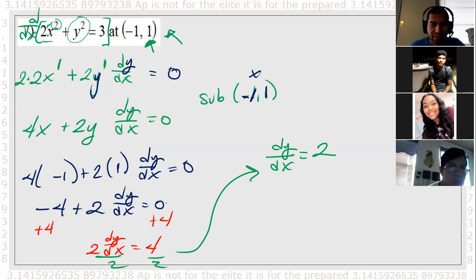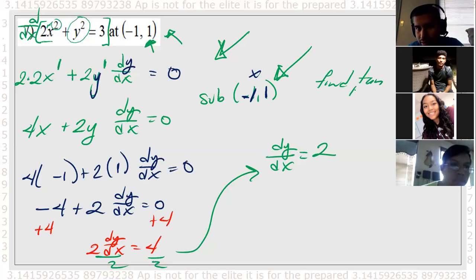So this is going to be more common. They're going to ask you to find the derivative, then they'll give you a point, and that's the slope. And there you have two options. This will help you find the tangent line, and hopefully this is more familiar. When we took our exams, we found the tangent line - that's really common - or find a normal line at that point.